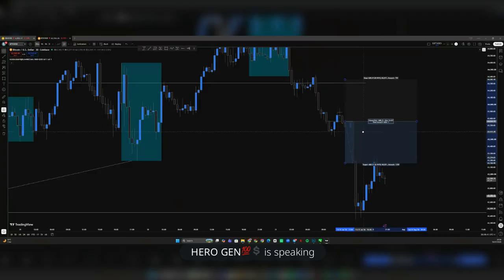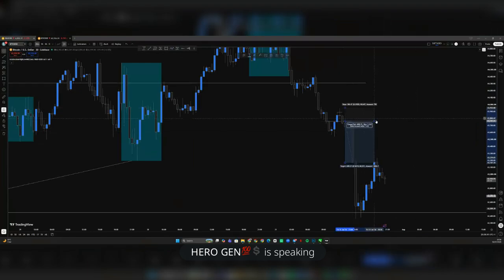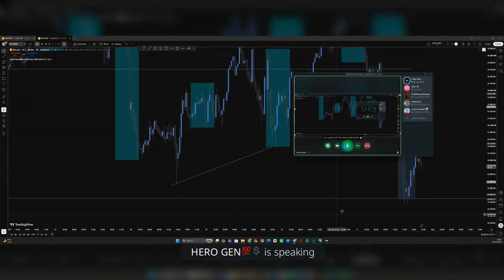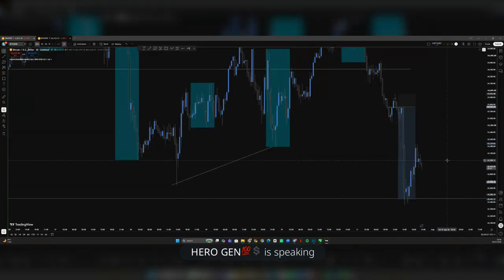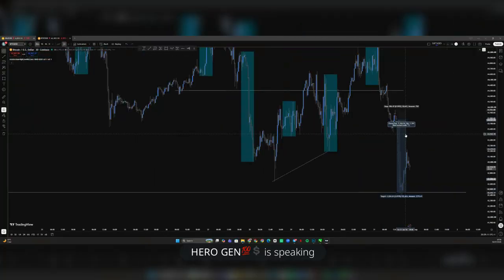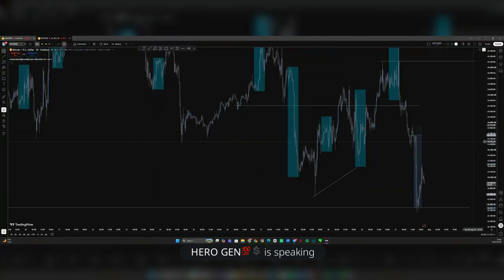This is around second model, the best model, model 2. See how price targeted, with stop loss above the high, and you can see how price moved to the first point. The target is this low for me. You can see how price just moved, and you can see over 1 to 7 on this trade. That was a nice trade in BTC, a nice trade on the Friday. Really nice.